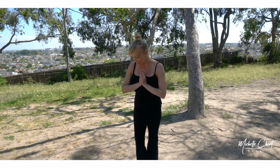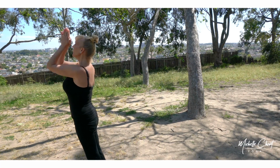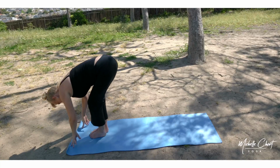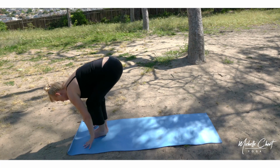So we're going to go right through full Surya Namaskar A. So come to the front of your mat. And we're just going to inhale, lift up. Exhale, folding Uttanasana. Halfway up, long, flat back. Exhale, fold, push it into plank.